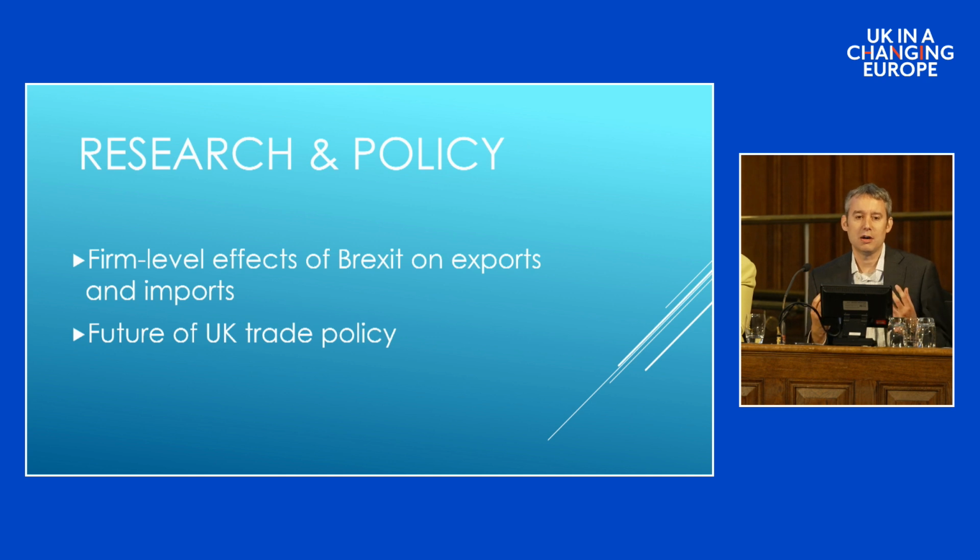Now, the main effect of that change in data collection was to expand the set of firms that report information on their trade with the EU. So the consequence of that is an upward jump in measured trade with the EU that comes purely from the change in data collection. What we're going to be able to do in this work, however, is because we've got the firm-level data, we're going to be able to look at a consistent sample of firms both before and after the TCA comes into effect. And in that way, we're able to sidestep those biases that might otherwise be induced by using more aggregate data. So that's one advantage of the more disaggregated data.